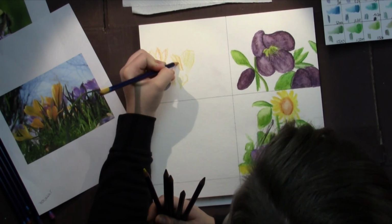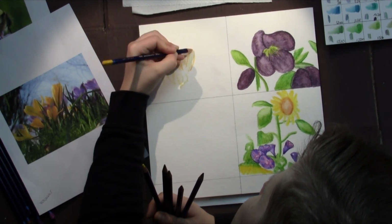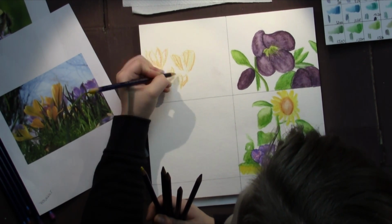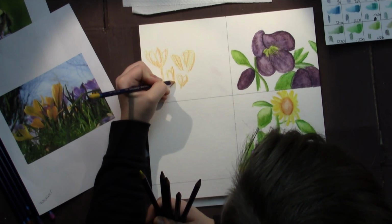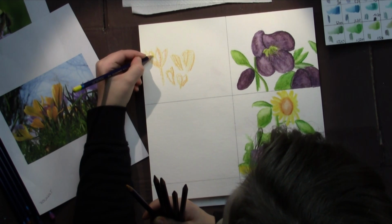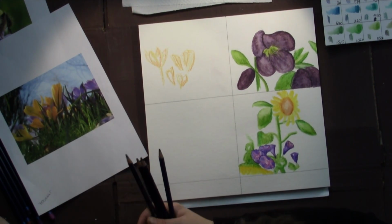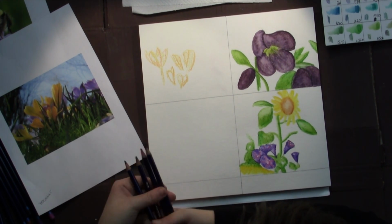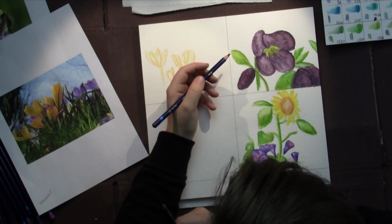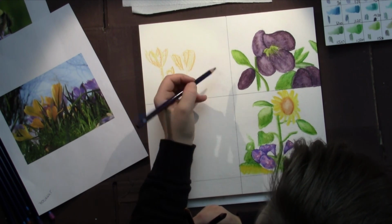Just going to put a bit of a darker pigment down, only slightly enhancing the petal shapes there, but on the back one here need a tiny bit more yellow, just a tiny bit. All right, so the yellows are done, and now I need to put down the purple, the light one first. Oh, I need the dark orange for that as well.